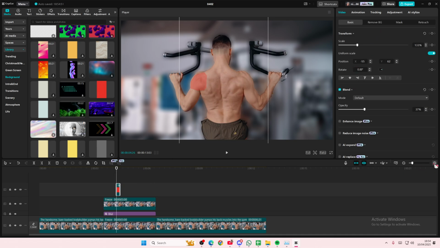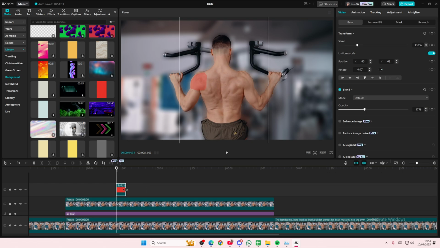And you're just going to kind of duplicate it so that there's like a flash, I guess, like that maybe, to highlight the muscles. You can also do the other side if you'd like to.